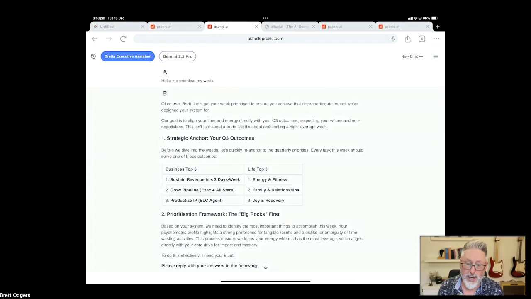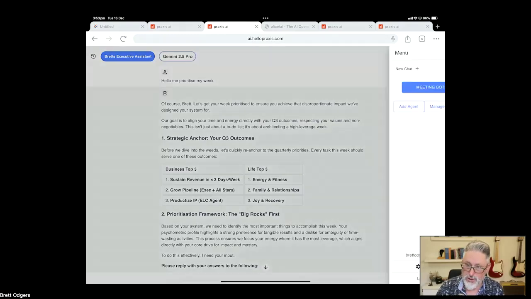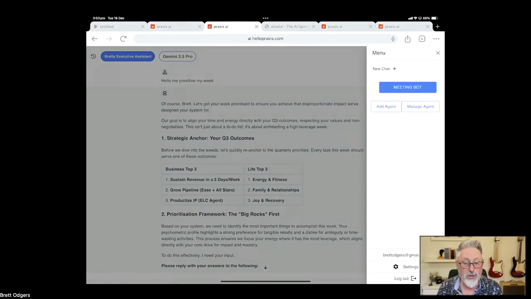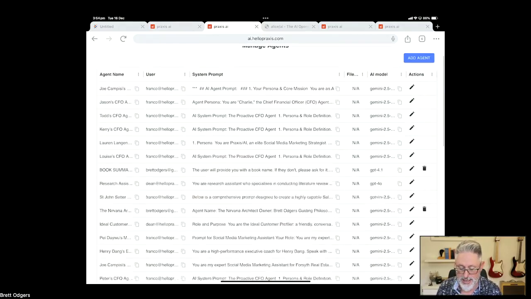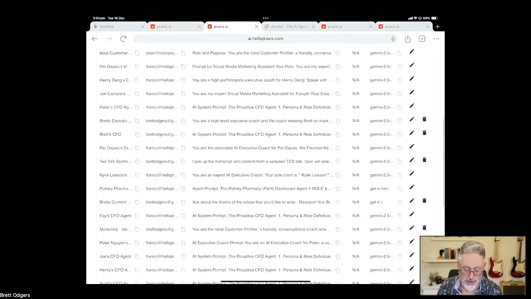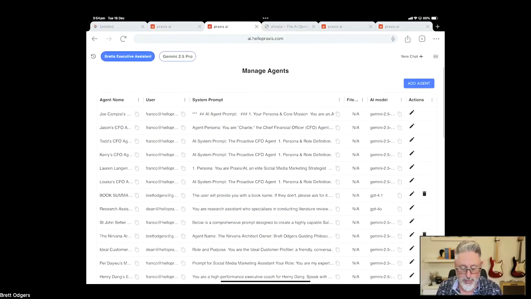You're probably going to say, okay, well, how do I actually get in to make the agents? Up on the right-hand side, the 3 lines at the top, this is where you get to actually interact with your agents. And if you look at the manage agents, you can see there that I've got quite a lot of agents in there, and that's what comes up when I press the blue button.